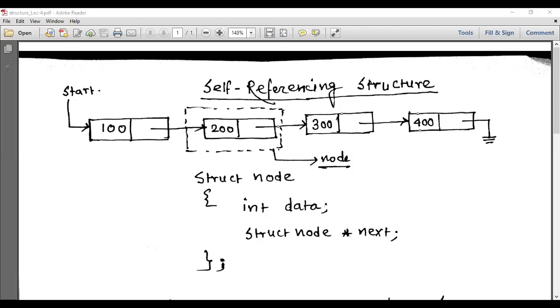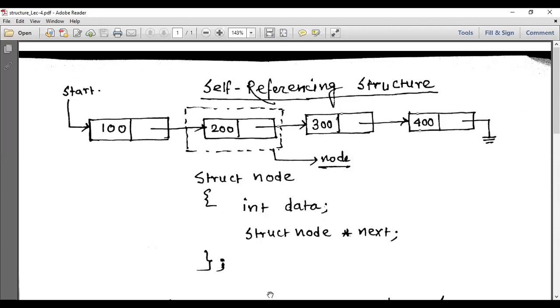So definitely the list is created, rather memory allocation will be done at runtime, because this is the advantage of the linked list over an array. In case of an array, we must provide the size of the array, and at the time of compilation the memory allocation will be done. But in case of linked list, we will allocate the memory of the node at runtime if it is required.